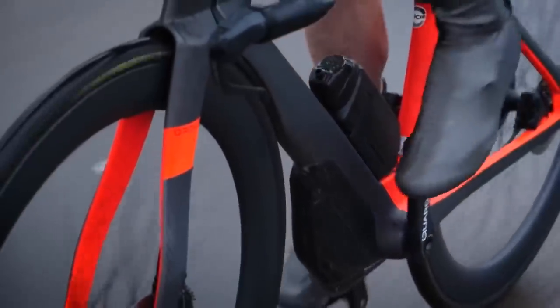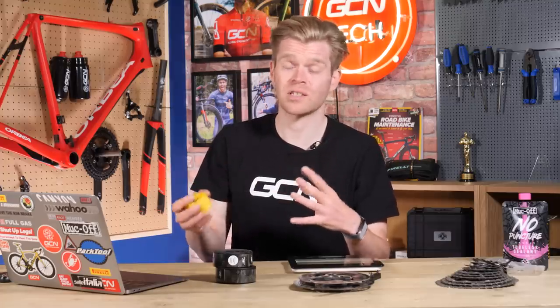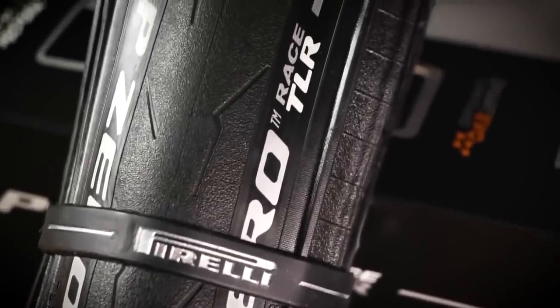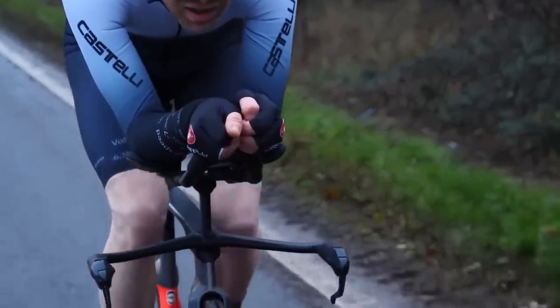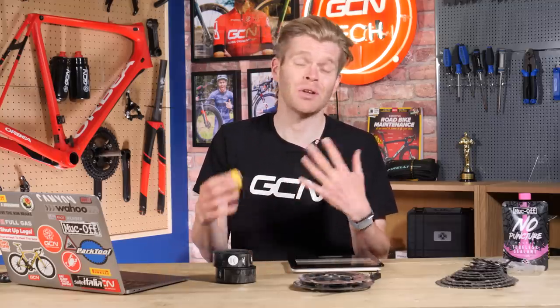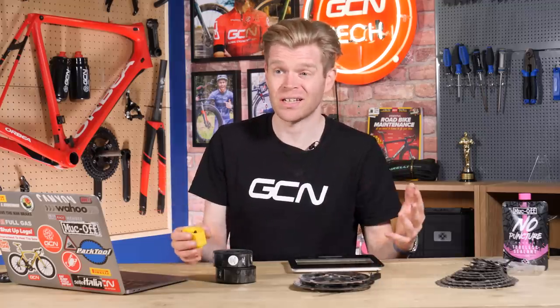Inner tubes like this are considerably more expensive than a standard butyl tube, but it's a much more cost-effective way to save weight on your bike. To save 100 grams on a set of wheels is going to cost you hundreds. You can also save a huge amount of weight by switching to a lightweight time trial performance tire. For example, a Pirelli TT tire is 165 grams, compared to their 26 millimeter TLR P Zero — a tubeless tire — at around 270 grams. A huge saving when you consider it's across two tires. Of course, a performance TT tire is lighter for a reason — it won't last as many miles and has considerably less puncture protection — but for a one-off performance event where you want to maximize how light your bike is, such as a hill climb, it's a great option.